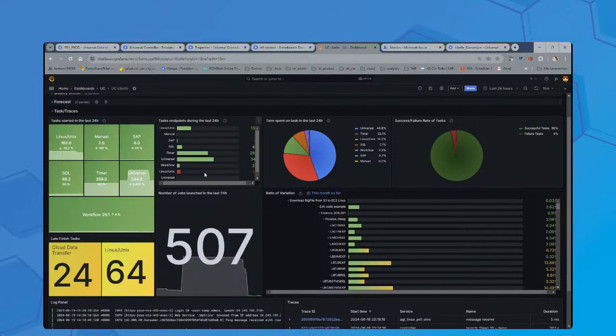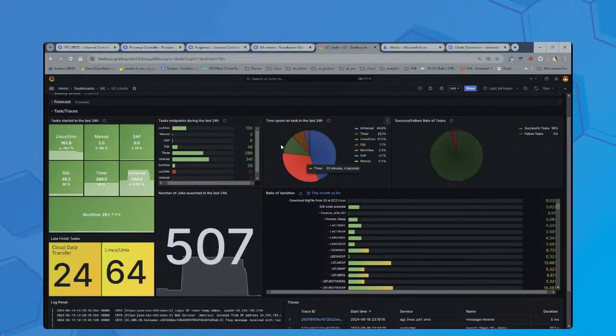Then you can also see here the endpoints. What's different here is that you also have the per status. So in this case, you see 130 are green, success, and 32 have an error. So if you put them together, you get to the 162. So you can see that it's all correct.